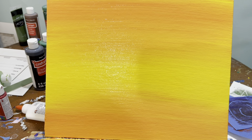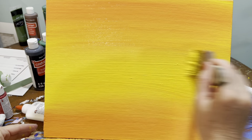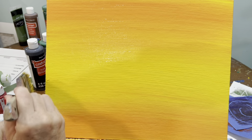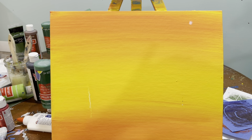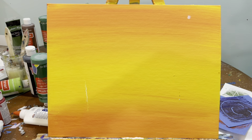I'm going to wipe my brush, and I'm gonna go back through the center with just yellow and get all that orange off. Now we wait for our background to dry. Now that our background is dry, we are gonna start on the edging.